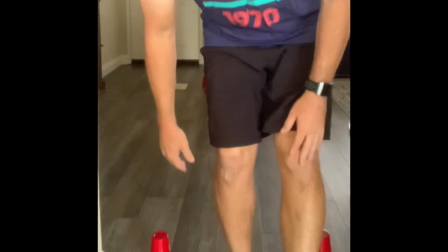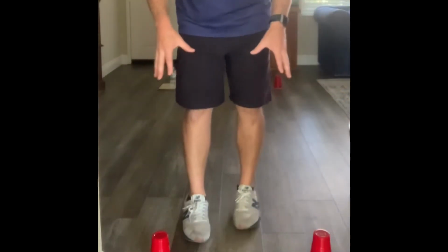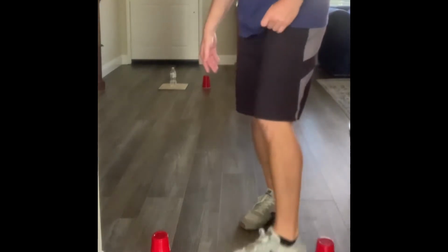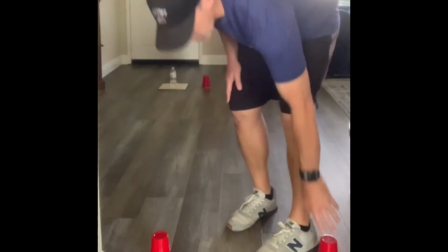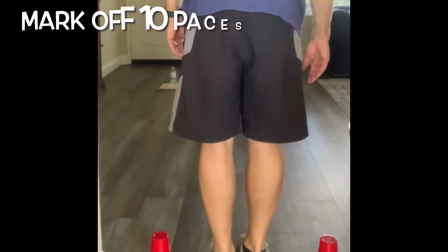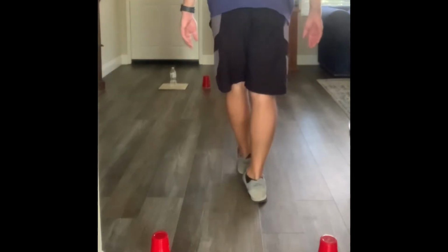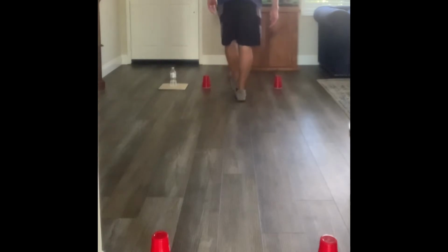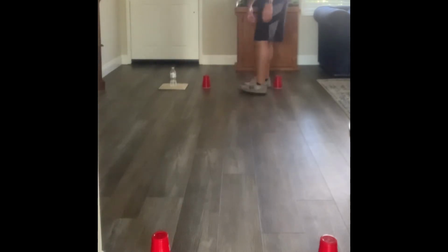So here's what you're gonna need. You're gonna need a couple markers here for your start. Use cups, whatever you want. And then you're going to mark off 10 paces down there. So 1, 2, 3, 4, 5, 6, 7, 8, 9, 10, okay? And you're gonna put these about 2 feet apart. 1, 2. This is your goal.